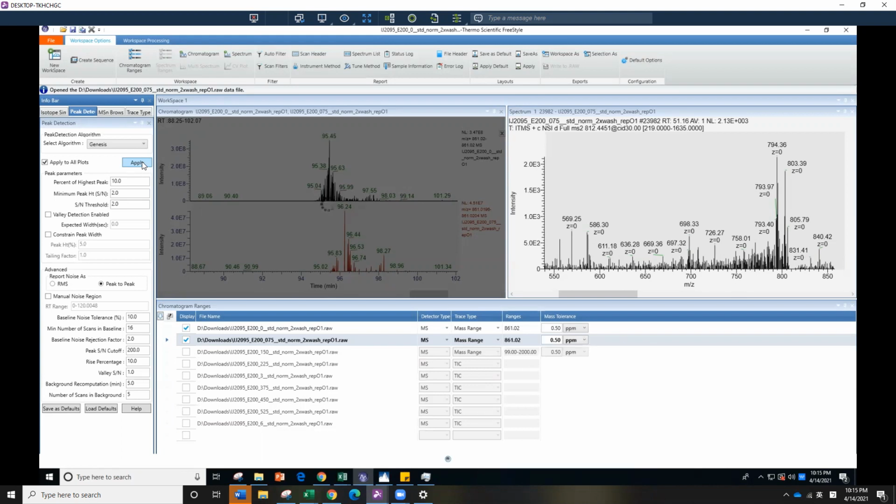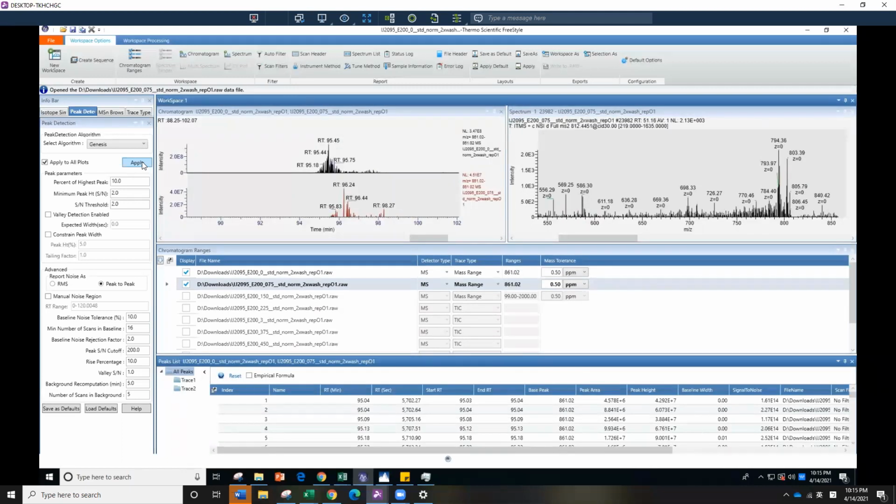And then it takes a while. So here we go. It has two peaks.